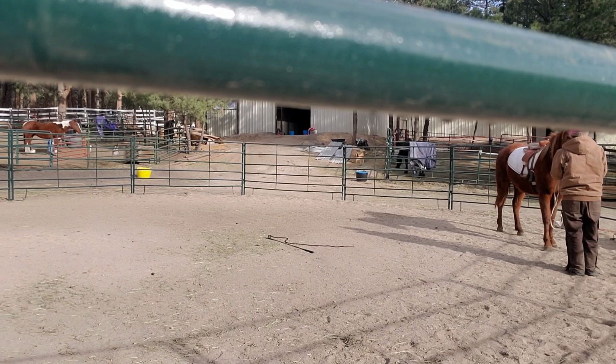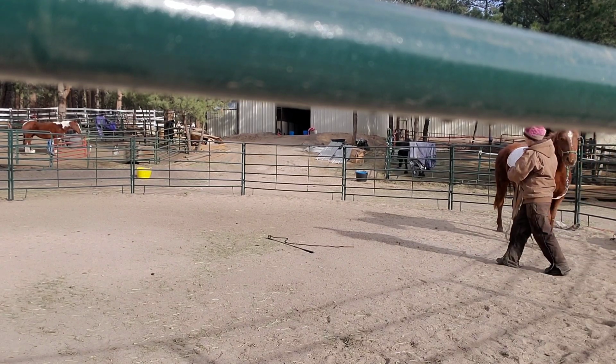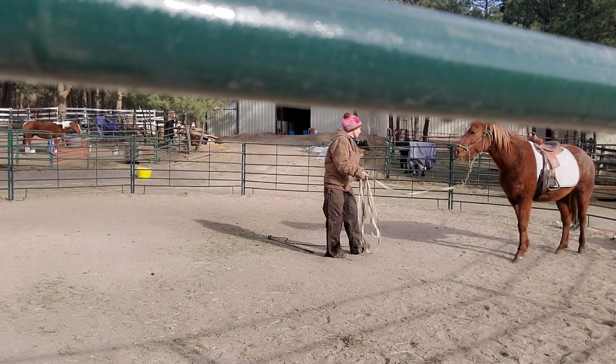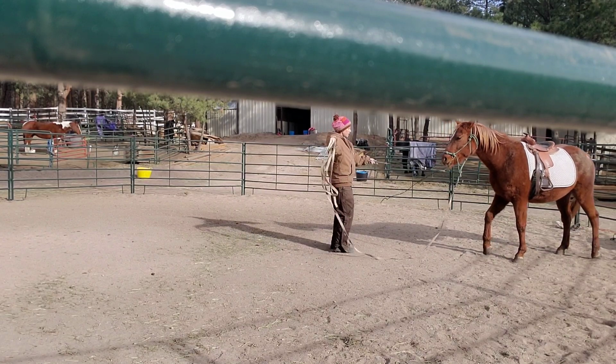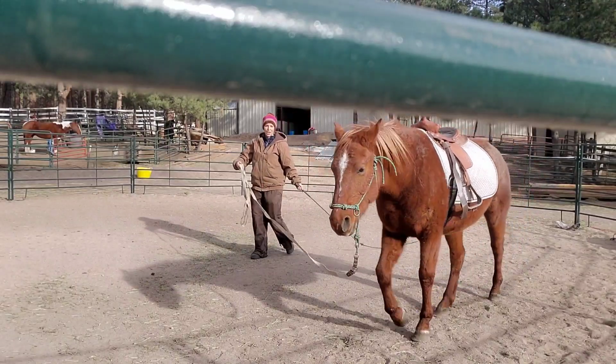So far she's been pretty well behaved. So I'm going to go ahead and snap the lunge line on, which I have here, and then I'll grab the carrot stick to send her out. Then yielding her shoulder, she responds really well there.